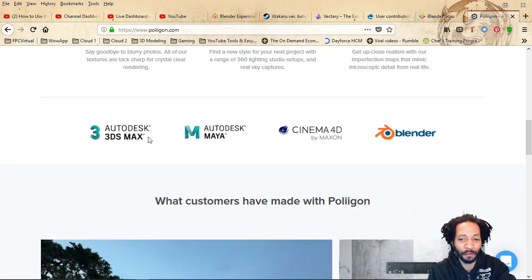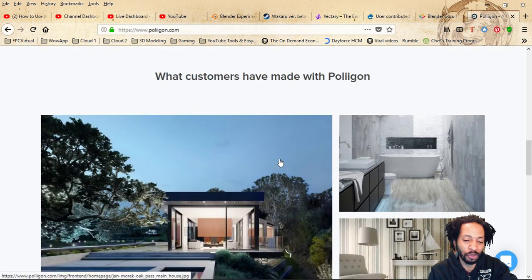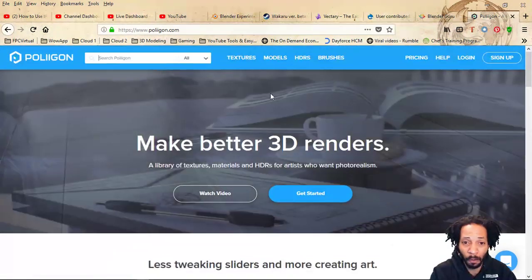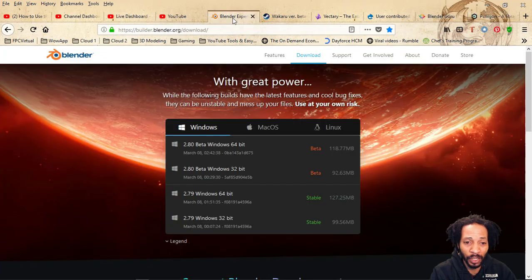And he has different software that you can use this content for, and it's Autodesk 3ds Max, Autodesk Maya, Cinema 4D, and like I said, Blender. So you can pretty much use those differing tools in conjunction with Poliigon. Poliigon will give you the assets that you maybe want to use or whatever. That's up to you. So that's pretty dope that you can use a website like that. I just wanted to talk about that because for those who are getting into Blender, they probably want to have other things to add to what Blender starts out with.